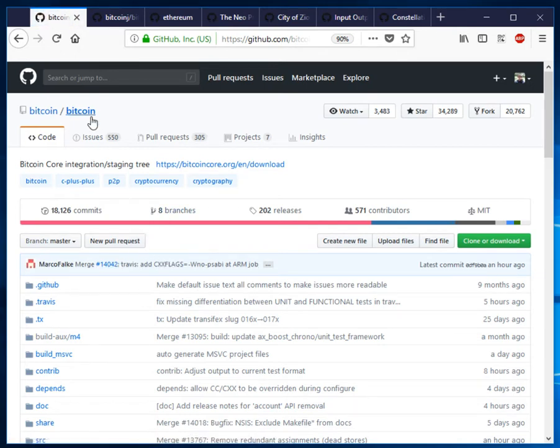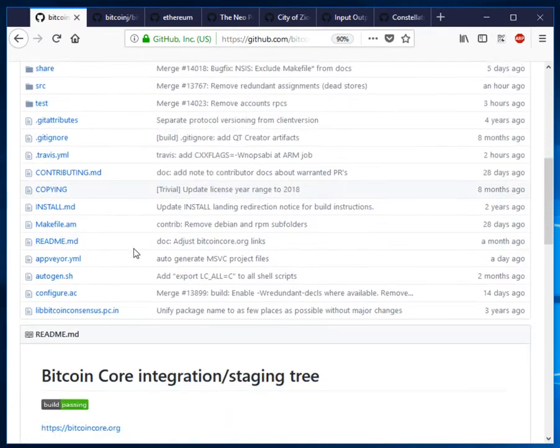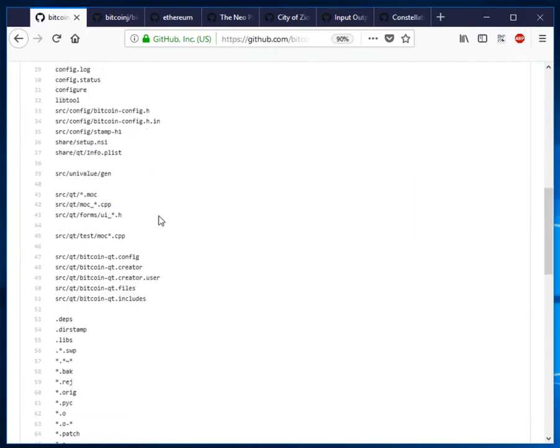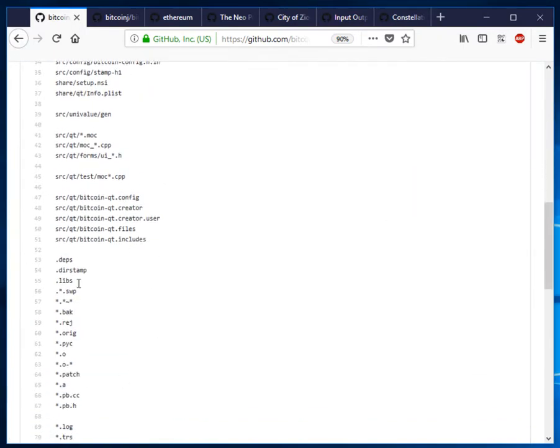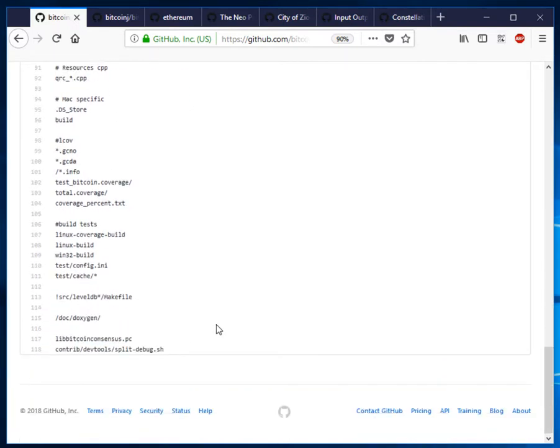Okay, so here we are in the Bitcoin repository. There's a bunch of much more than we saw before, but there's also a Readme. Then there's also a git ignore. Let's take a look actually. So you see there's a lot of stuff that they specified how the git system should act here.